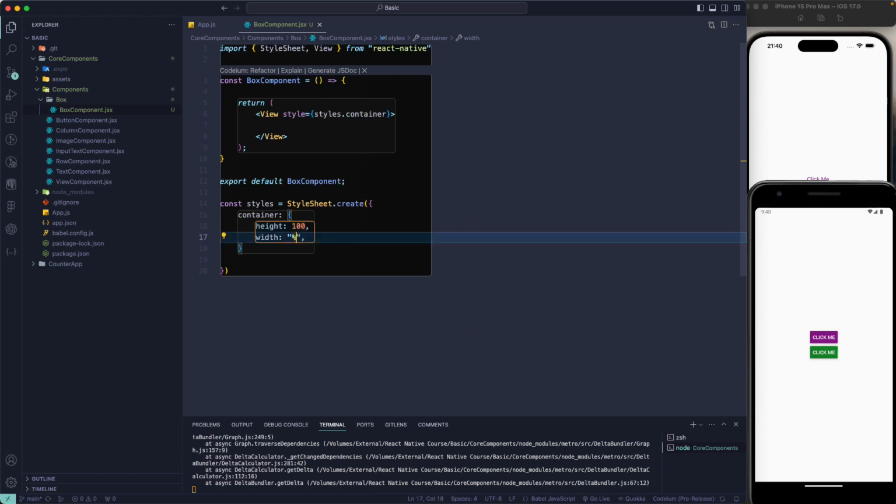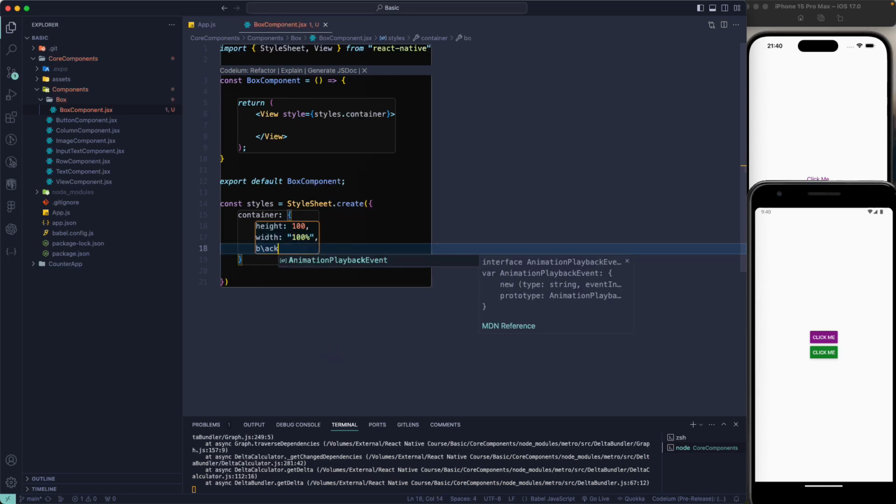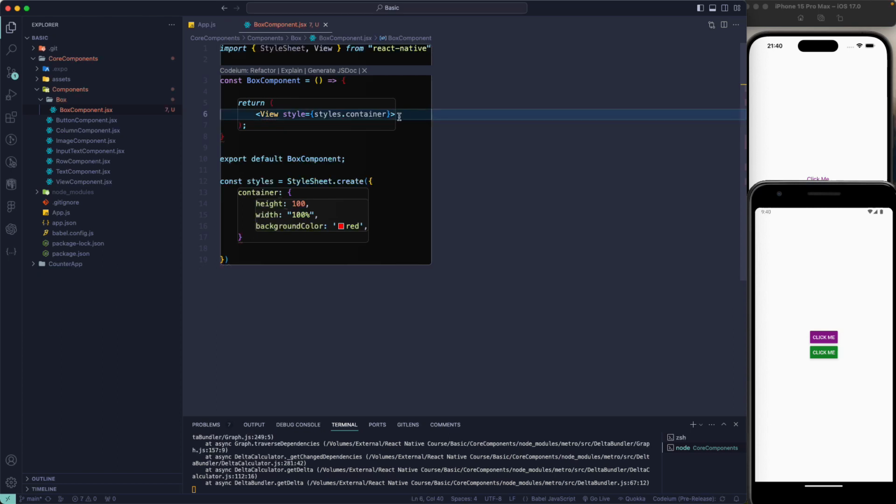Let's keep the background color as some red color for now. Once we have this, we are good to go, and let's close this View inline. This will return us a box with a height of 100 and a width of 100%, so it will cover 100% of our screen, and the color is red.